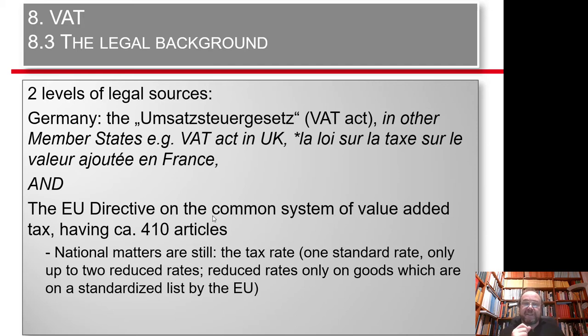Therefore, in Germany, we have the Umsatzsteuergesetz, UStG, or translated, VAT Act. In other states, it would be called the VAT Act. In the UK, okay, that has been turned into history, although VAT law in the UK still exists even after they left the European Union, because their VAT Act is a national act and will only change when they change their VAT law for the first time and then differ from or deviate from the rules of the EU. Until then, still the same things.